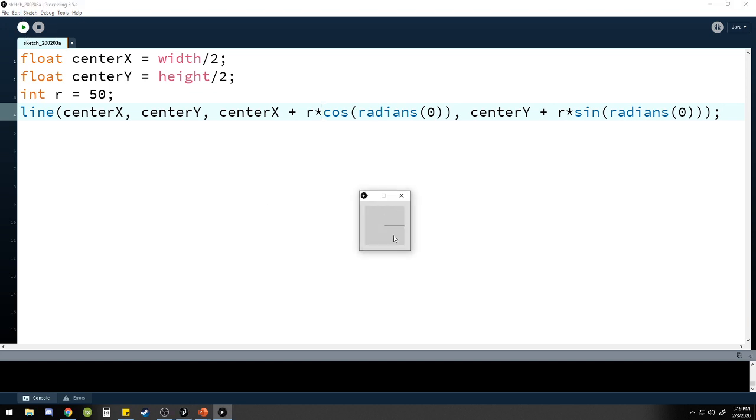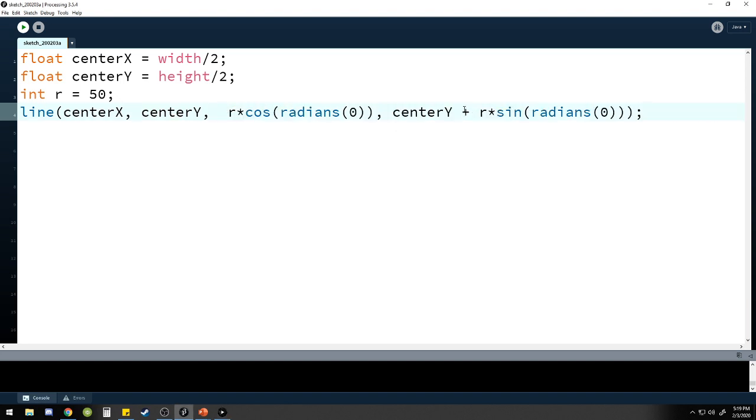Seems like a lot of typing to just do something straight across, right? However, you can start to see how this might be helpful of saying, hey, I wanted to draw from the middle of the circle. And let's see what happens if we don't. What happens if I delete this? You'll notice I go straight up.